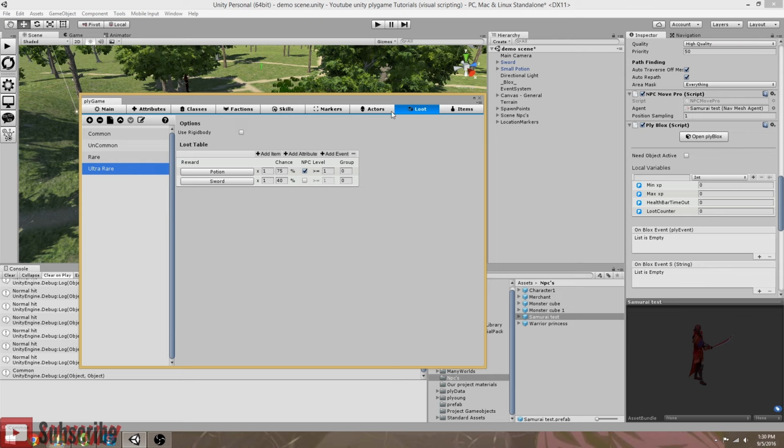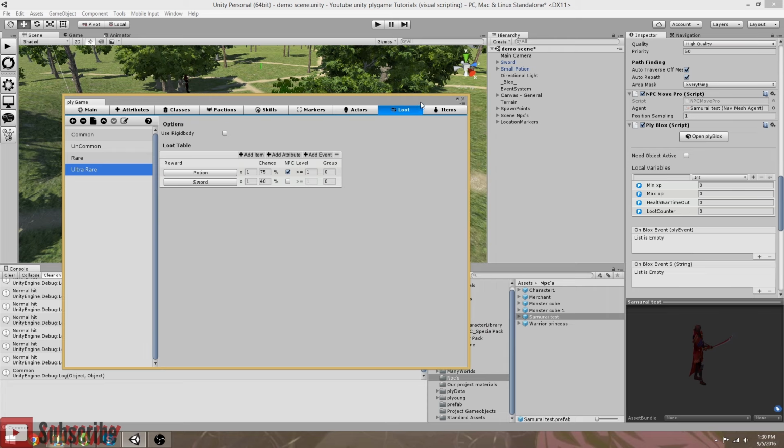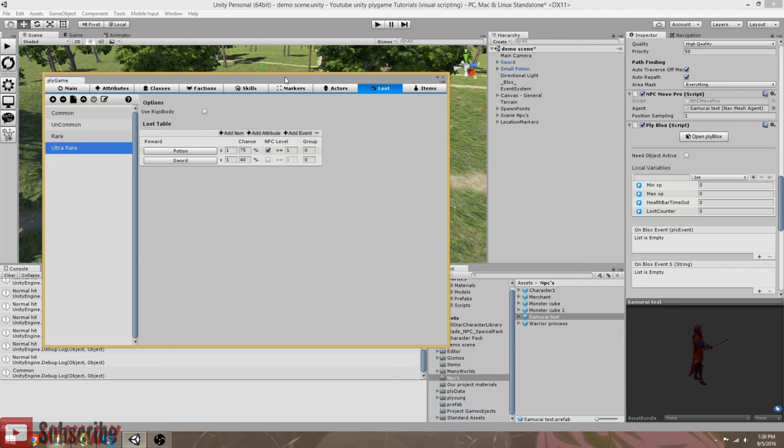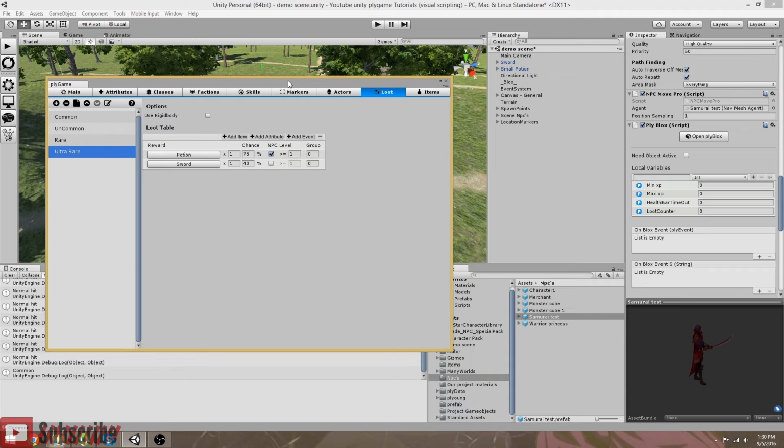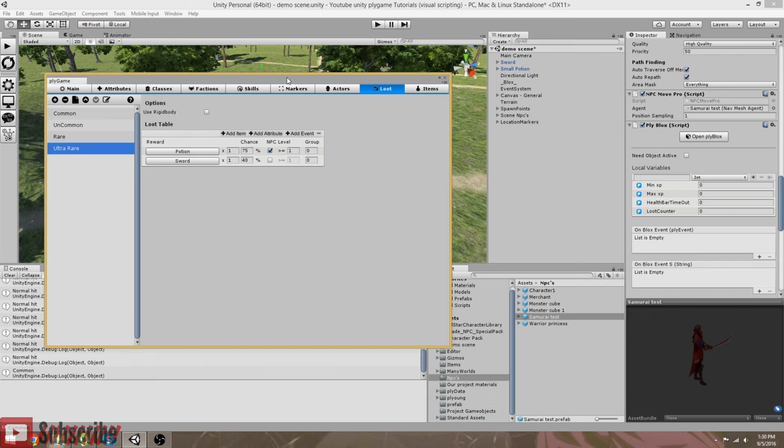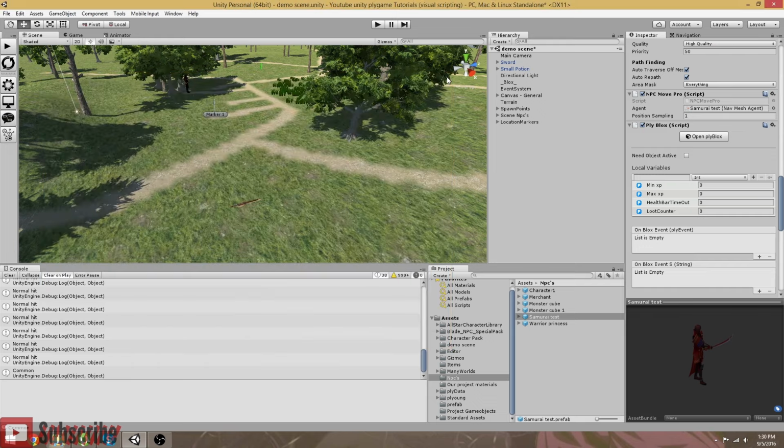No, it doesn't. You're also able to, if you want to drop more specific boss loot items, have the items drop outside, on death of the monster here.